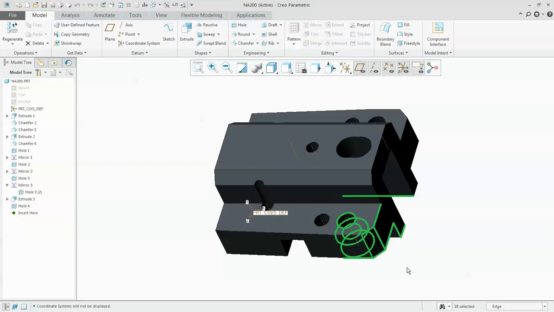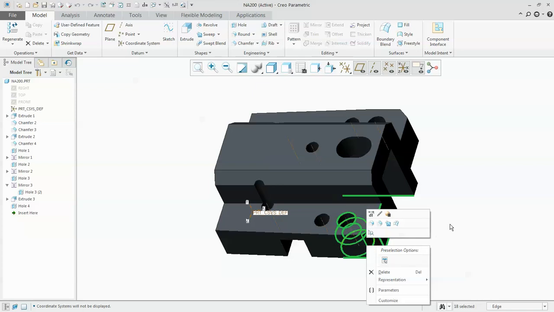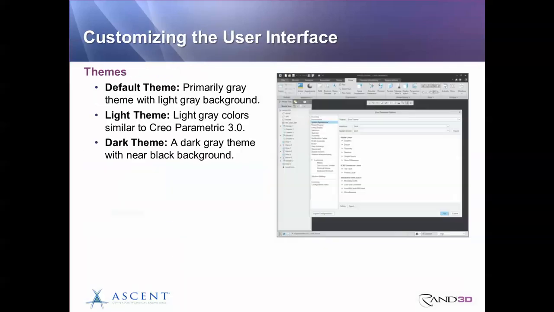And of course, depending upon what you like to do, you can perform various actions. I just held down my right mouse button so that you can see the contextual menu as well as the mini toolbar, which allows me to perform various actions like round, for example, if that's what you would like to do. From there, we will get into your themes.